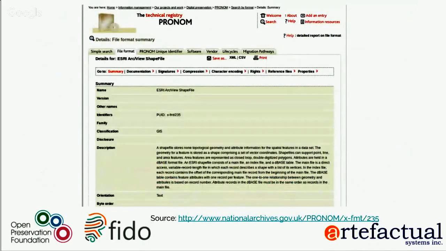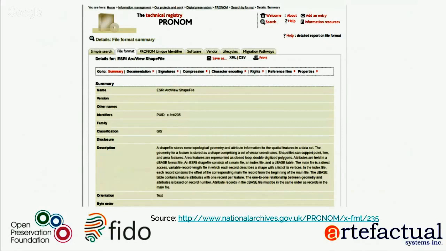So a useful way of understanding and comparing and contrasting these format registries is to look at the entry for the same format in each one. So I thought that we might take a look at the entries for shapefiles in PRONOM and in Library of Congress FDD, and also the Archive Team format wiki. Shapefiles are a format primarily used in GIS, and it's not a format that I have really any authority whatsoever to speak about, but they have an interesting characteristic, which I'll get to in just a moment.